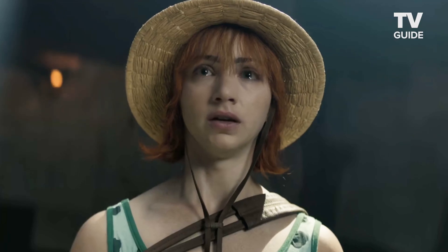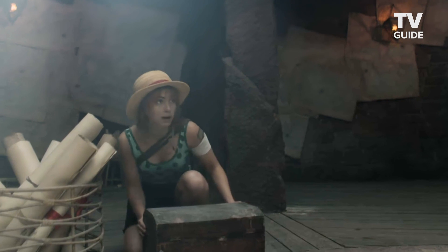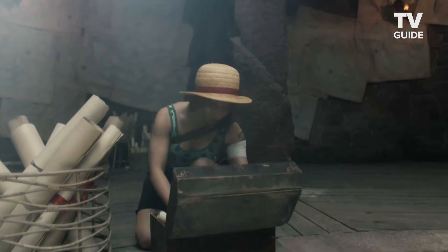It had to be very tall as well because it's where Luffy shows off his rubber punch and brings the whole pagoda down — it couldn't just be any ordinary room. And because Nami's been making maps for years and years, I thought it was also something of a library. So although it was stone and like a prison, it also functions as a library for all the maps of the East Blue that she's been making for Arlong.